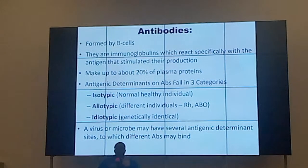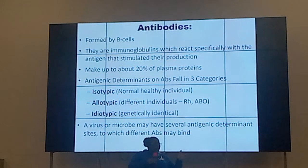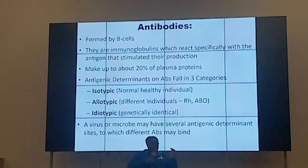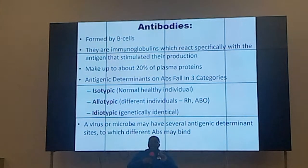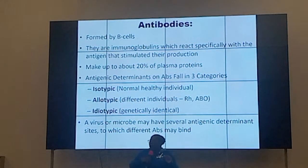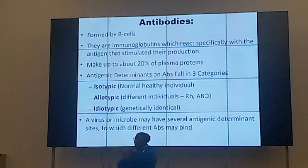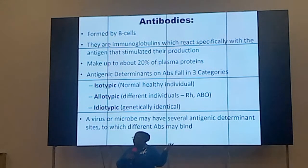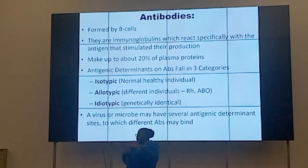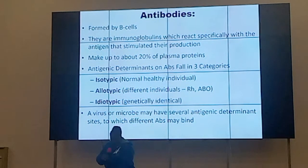And then, we know what an antigenic determinant is, guys. It's any part on a pathogen which can be bound by a receptor, whether an antibody or any receptor on the leukocytes. Now, a bacteria or a virus may not have just one area where it is bound. It may have several, because remember, these antigenic determinants can be proteins, can be the capsule of the bacteria, can be the flagella on the bacteria, can be different things. So one pathogen can have several points where antibodies or leukocyte receptors can bind.